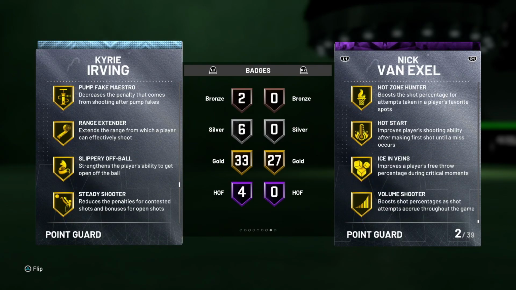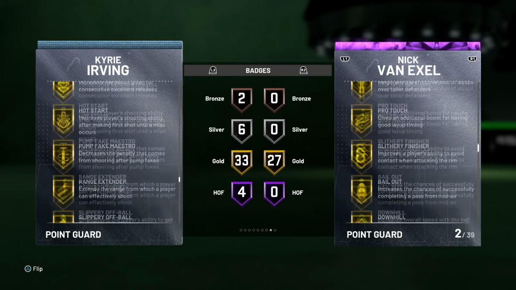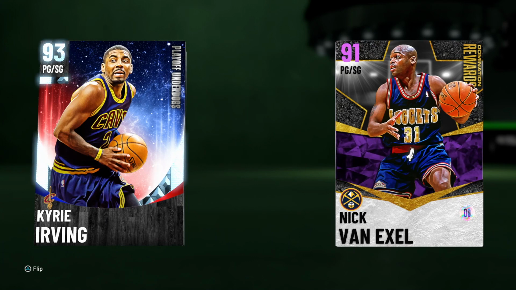And I don't think Kyrie comes with range extender on gold. I think it might be like silver, and if it is gold, oh well. But once you add, you know, that clamps onto Kyrie Irving, he has range extender, all of that wonderful stuff. I mean, obviously, he's going to be one of the top PGs in the game. He can play defense, he can shoot it from deep, and his jump shot is absolutely gorgeous this year.